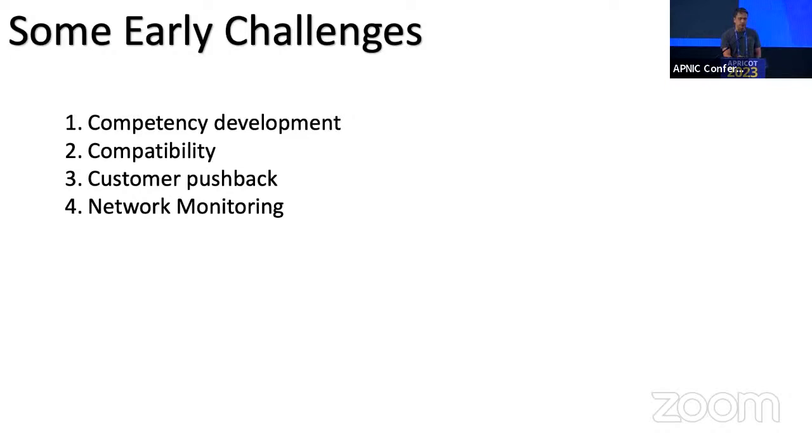For me, the next challenge would be compatibility, of course. Globe has been a well-established telecommunications company before IPv6. And we feel that to be able to transition, we have to look after all the network elements that are already in the network, making sure that they are all able to support IPv6 when we do decide to deploy them, right? So there's a little bit of hesitance from management as well as from the operations department, just making sure that we do not break the network when we do deploy IPv6.